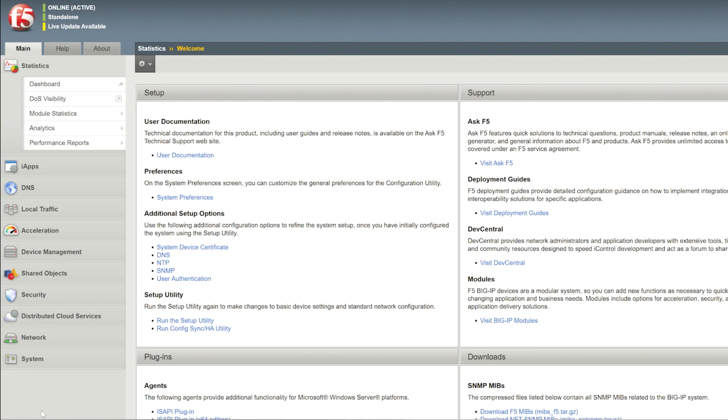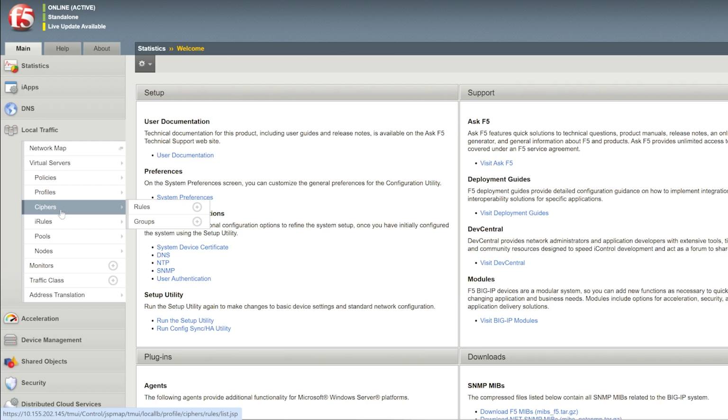If you deploy the BIG-IP system behind a trusted proxy, you should enable the Accept XFF setting in the HTTP profile. This allows the BIG-IP ASM system to use the IP address that initiated the connection to the proxy when determining the geolocation. To enable Accept XFF in the HTTP profile, log into the configuration utility.